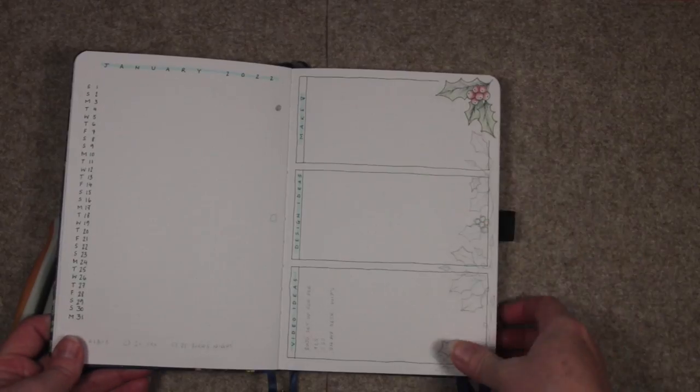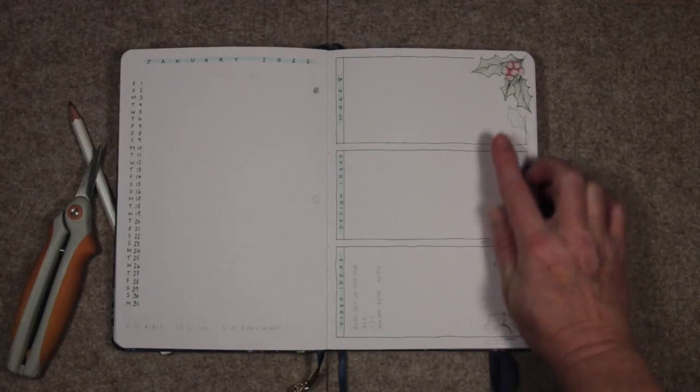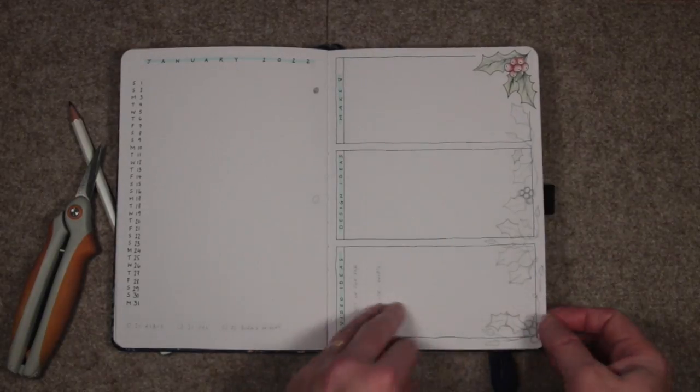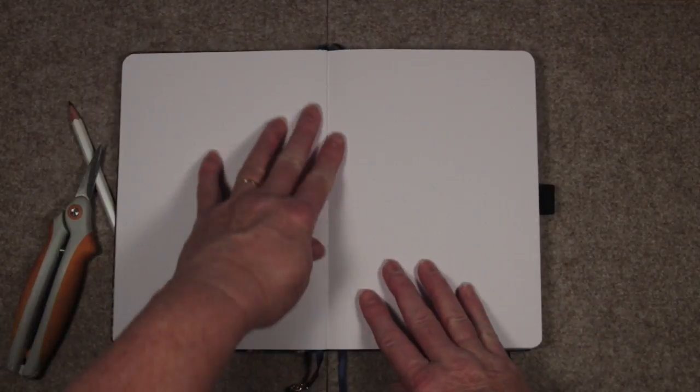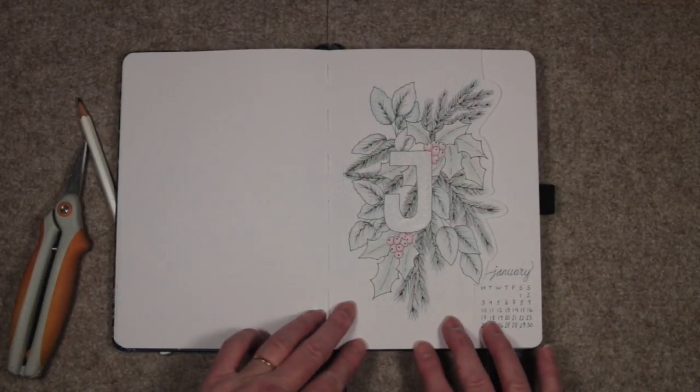I've been working on a holly image that will sit down the bottom of this page. I haven't colored it in beyond the main piece of holly here because I'm still debating whether I want to keep that for January or just have the holly image at the top. The rest of January is deliberately blank because this is where I want to do my regular drawing — this book is beautiful to draw on and it makes drawing an absolute joy. I haven't planned ahead for February because I don't know how much drawing I may do in January.